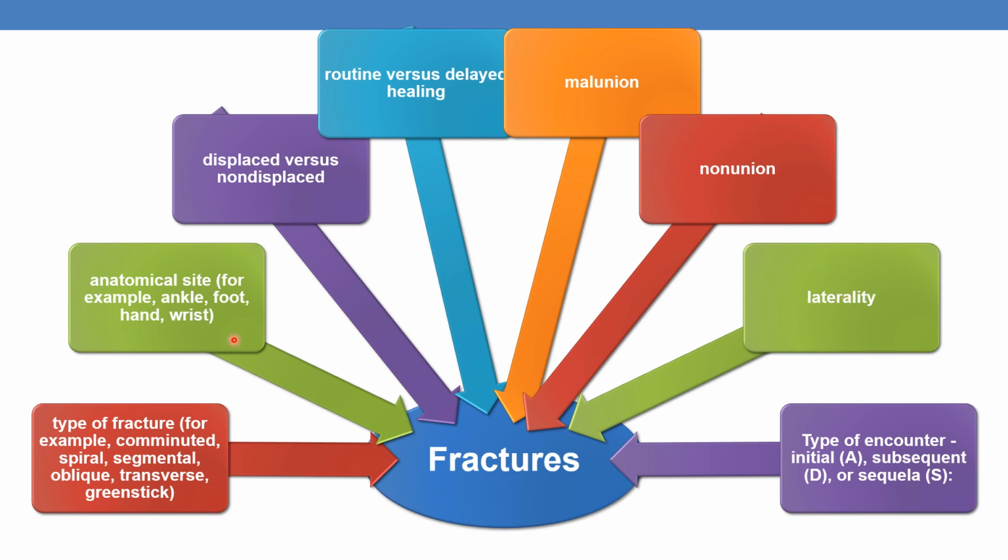And along with the anatomical site, you will check the laterality, whether it is right or left. And finally, the type of encounter, whether it is initial, subsequent or sequela. There are other 7th character values that we will discuss now. So these are the various governing factors that are taken into consideration before coding fractures, traumatic fractures in specific.